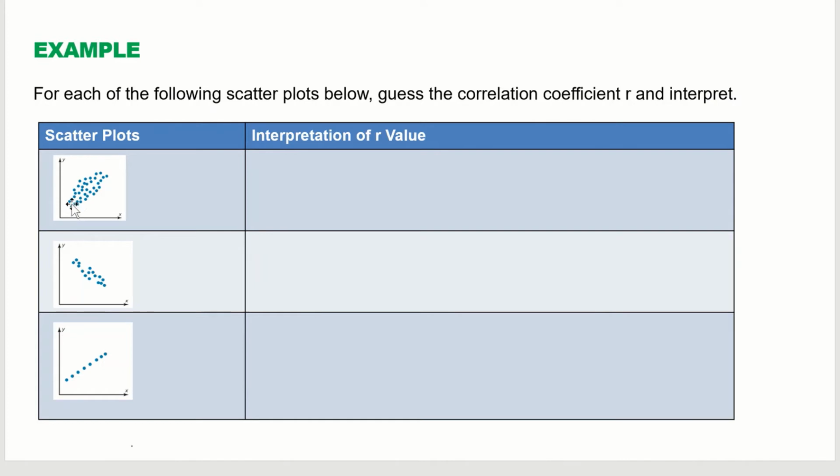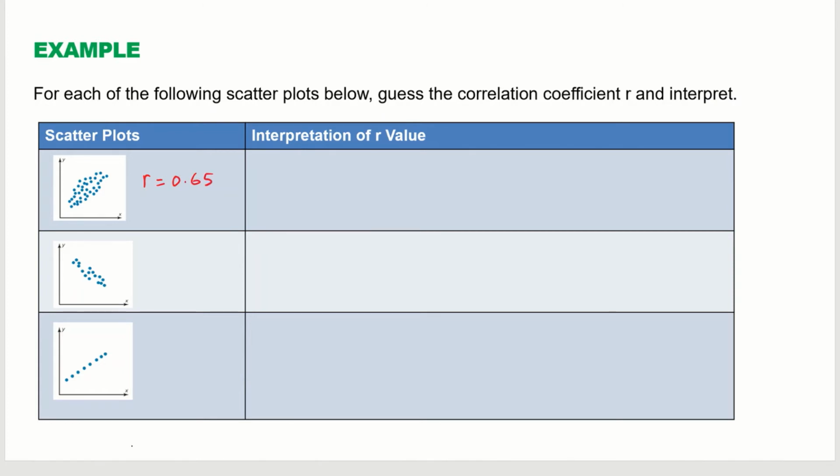For example, in the first one, the points are lined up pretty well, but not perfectly. They are not on a straight line, but they are around a straight line. So there's a positive correlation. I can say r equal to something like 0.65.